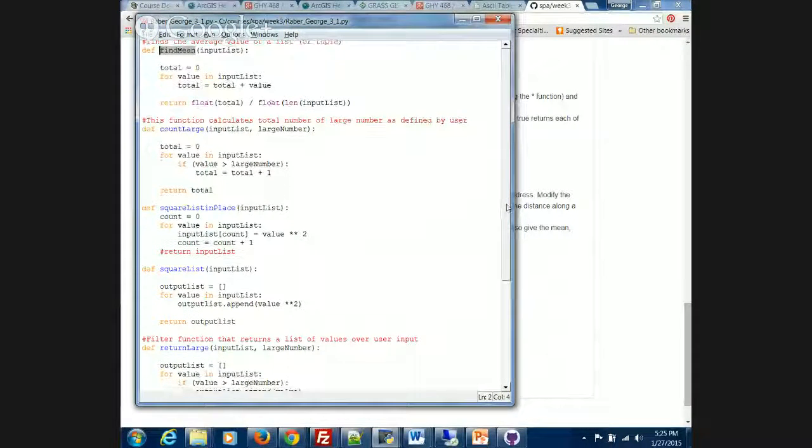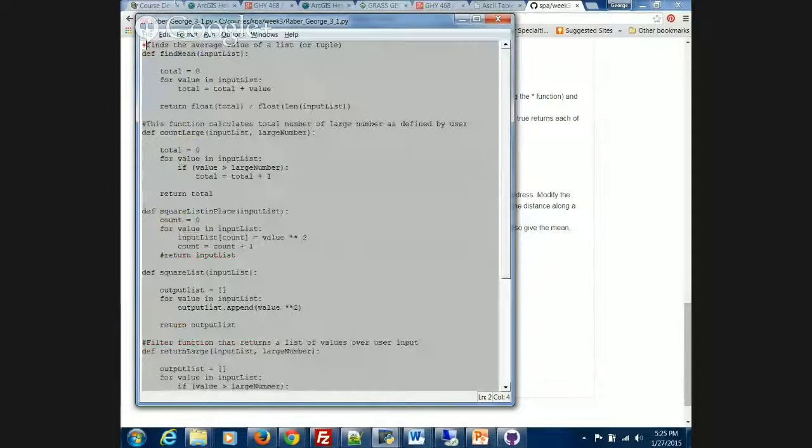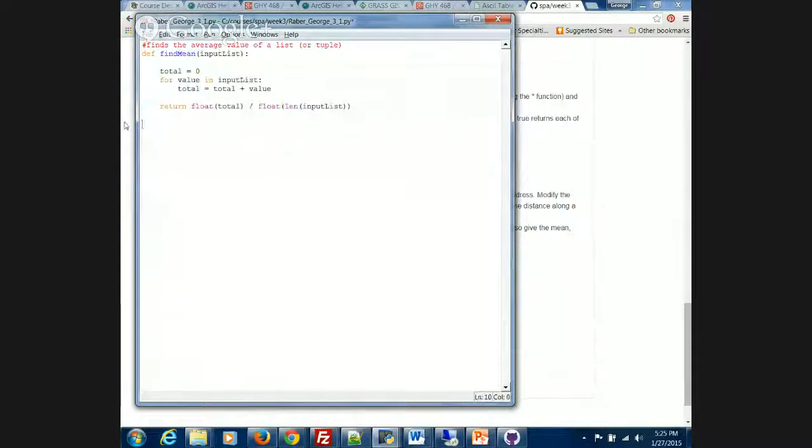So what I'm going to do is, based on this function, I'm going to remove everything except for this simple function that finds the mean. Okay, so it finds the mean, and instead of just finding the mean, we want this to find stats. I'm going to call it find stats, because it's going to find the mean. In fact, I'm going to write mean equals, because that's what the mean is.